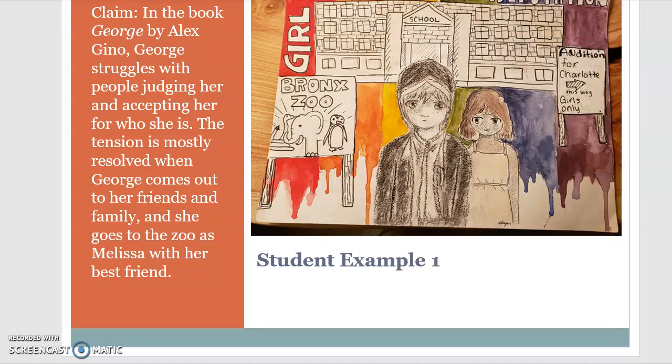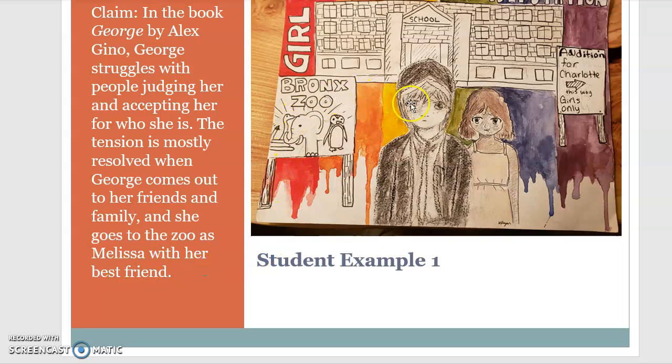All right, so here are a couple examples from last year. This claim is from the book George by Alex Gino: George struggles with people judging her and accepting her for who she is. The tension is mostly resolved when George comes out to her friends and family and she goes to the zoo as Melissa with her best friend.